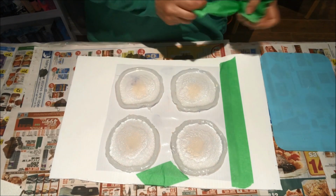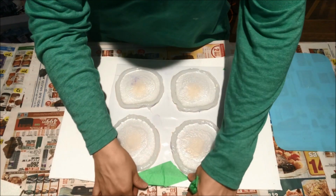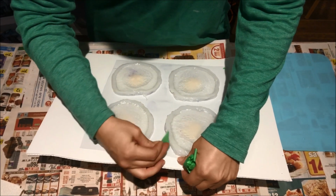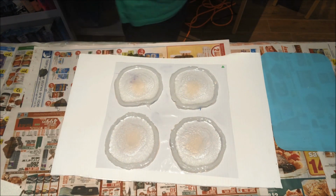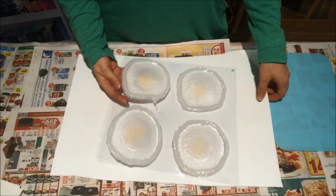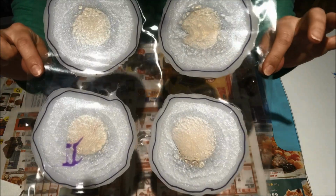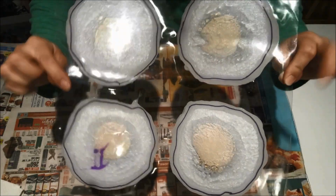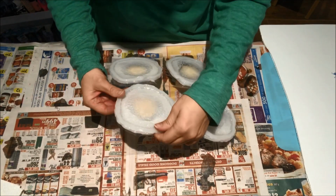They feel pretty good. They're pretty hard, so now would be a good time to take them out of the mold. Hopefully they come out easily, and hopefully I didn't heat up the plastic underneath too much. All right, so let's put this on the side here. Like I said, I drew out the shape that I wanted with just a Sharpie, and then I did 3 layers on top of it with the silicone caulking.